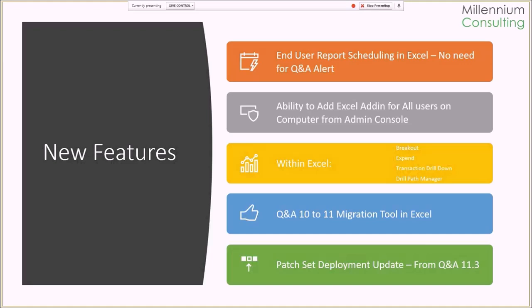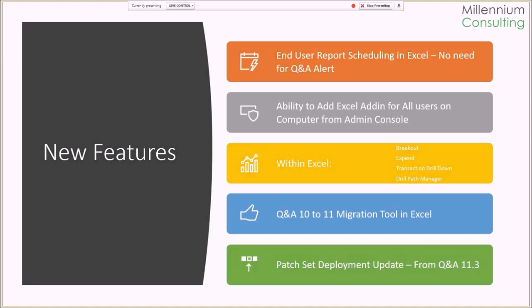So in a Citrix environment, it means that the administrators can deploy the Excel add-in and say, I want it available for every single user who goes into Excel, and they don't have to think about whether the individual users have the rights to run the add-in program and the Microsoft .NET functionality within there, because it's all contained within the tool.